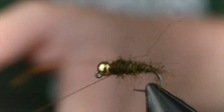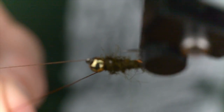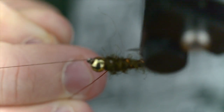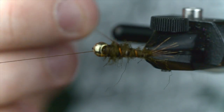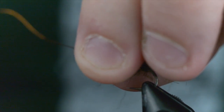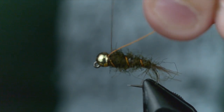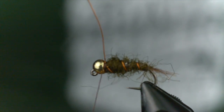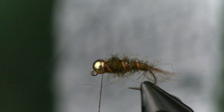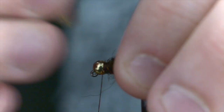So I wrapped forward. Now I'm going to counter wrap with my wire here. Just open spiral wraps. Trying to keep this pretty simple, just to segment the body. Now, use my thread to capture good anchoring wraps here. And you can spiral it off, but I'm pretty sure my vise is going to move if I do that, because I don't have it anchored down to the desk for our demonstration table here.